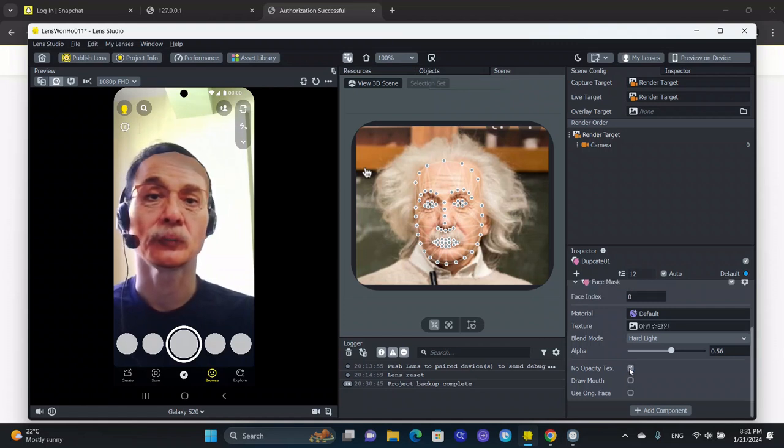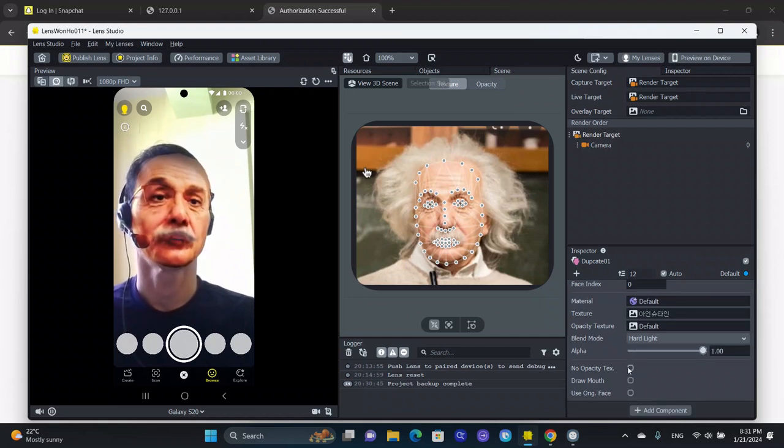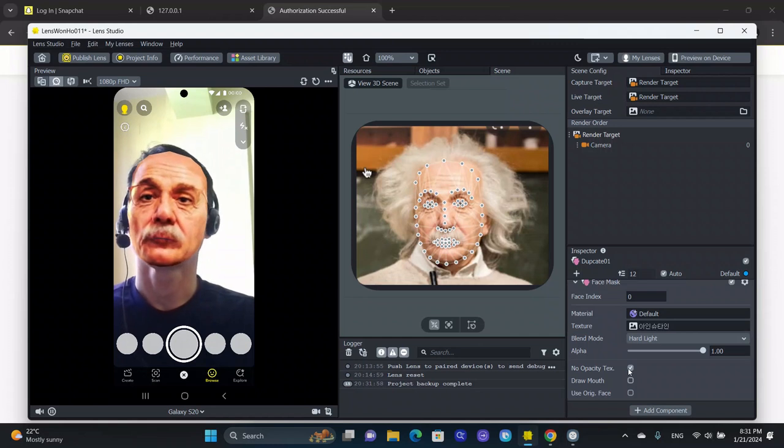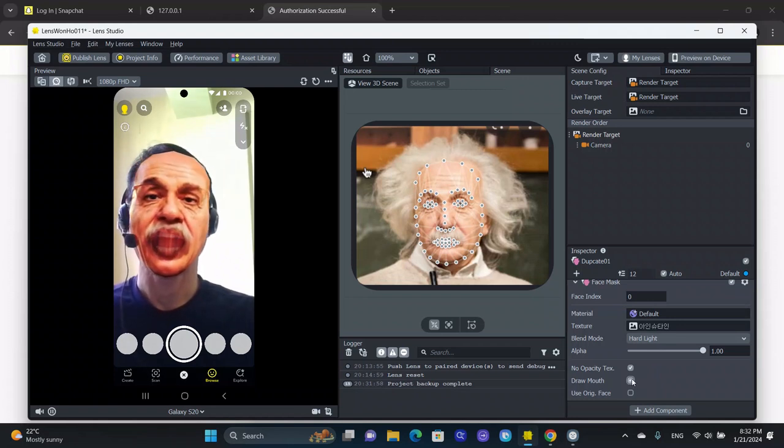So no opacity text means the texture. If you click this one, sometimes, I don't actually understand what this no text means, but sometimes the texture is gone, but in this case it is not. I think it depends on the blend mode. And draw mouth will change the color of teeth.